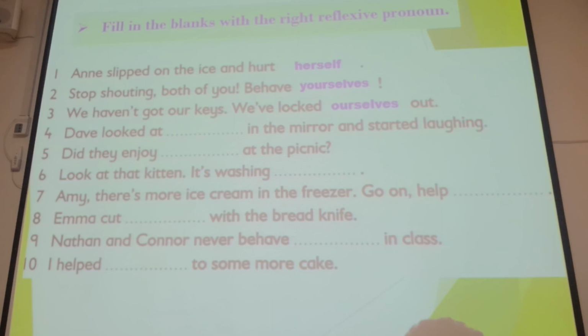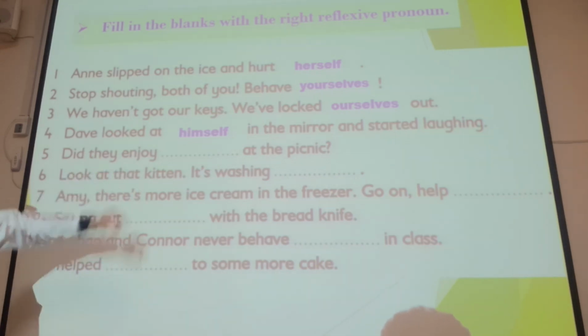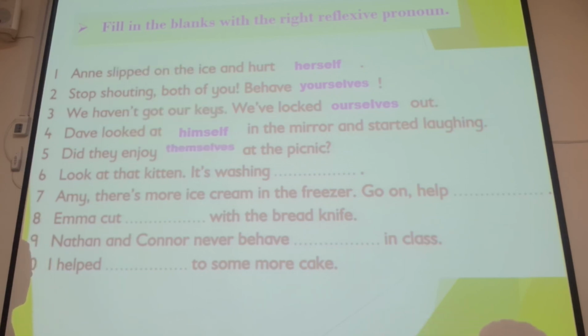The next one, 4. Dave looked, Dave is a boy, so Dave looked at what? At himself in the mirror and started laughing. 5. Did they, a new pronoun, did they enjoy what? Themselves. Exactly. Did they enjoy themselves at the picnic?